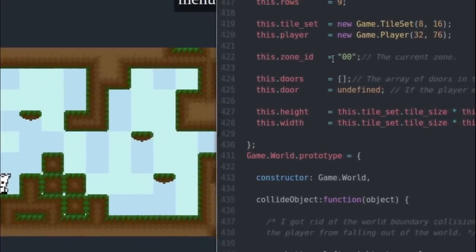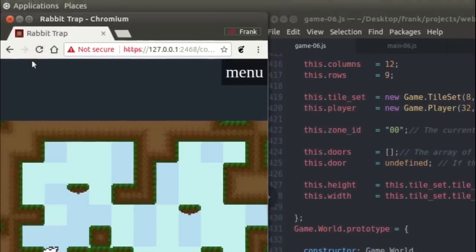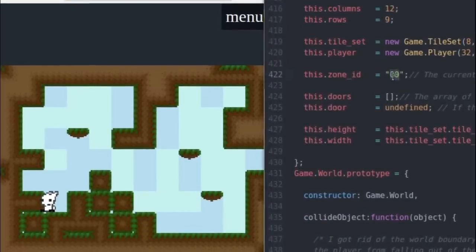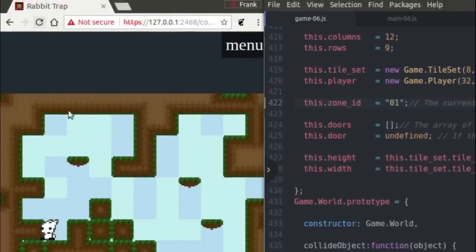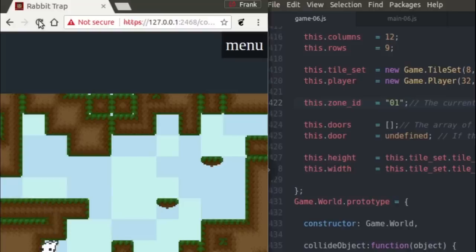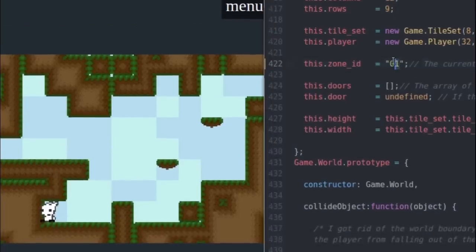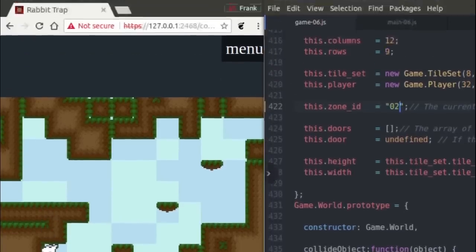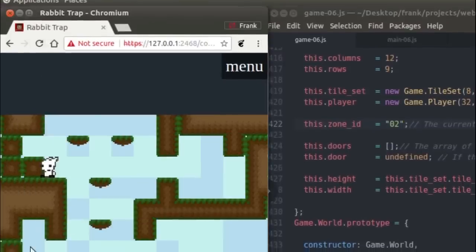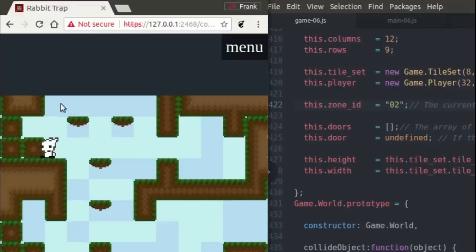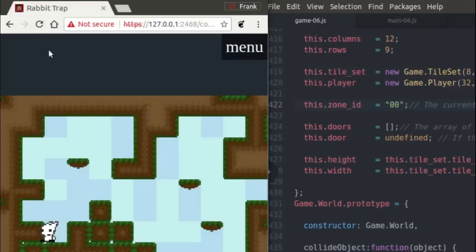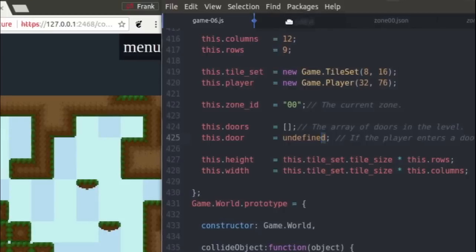Right now the default value is 0,0, so when I refresh the page, the first level it loads is 0,0. If I change that to say 0,1 and save it, and refresh the page, keep an eye on the level map, it's going to load up zone 0,1. If I change it again, let's go 0,2, save, we're going to load up, and, well, it dropped us in zone 0,2, but we fell down into zone 0,3. So basically this sets our default level to load initially when we boot up the game. So that's where we define that.